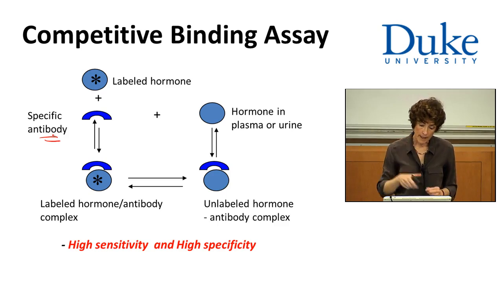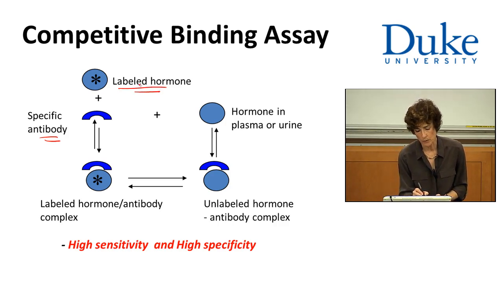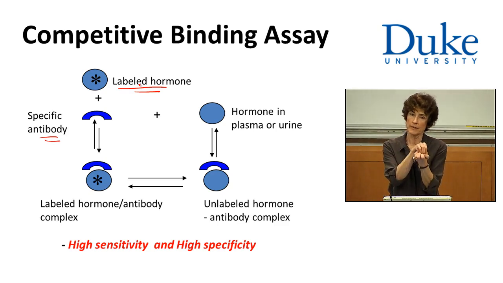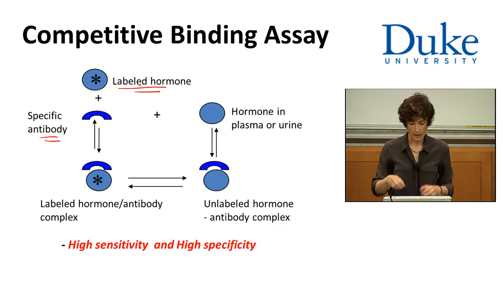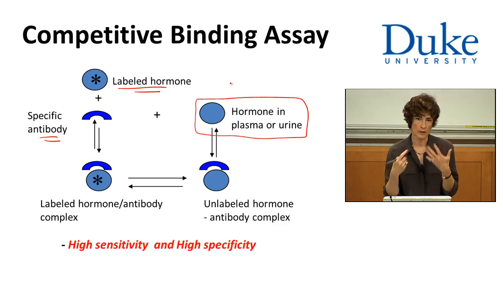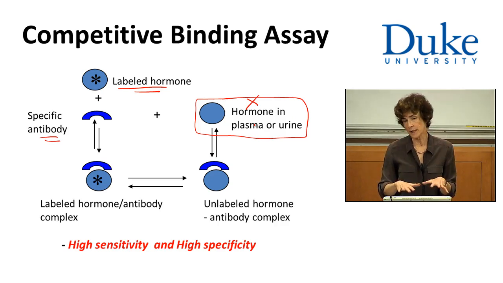And in our assay, we put in a labeled hormone. So we have a known amount of labeled hormone that would bind up all of the antibody that's within the system. We mix this with a hormone that's from our patient or from the unknown. We don't know the amount of hormone that's here. So this is our X amount. And we mix this with the known or labeled hormone and our antibody, and then assay for how much of the labeled hormone has been brought down.